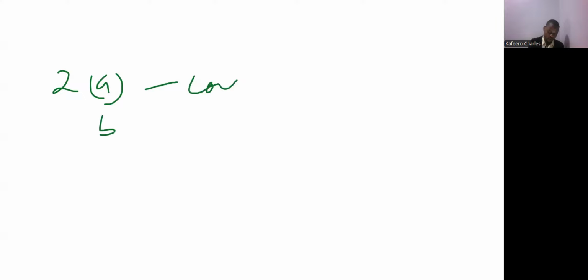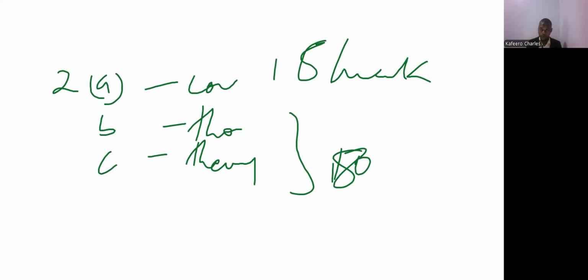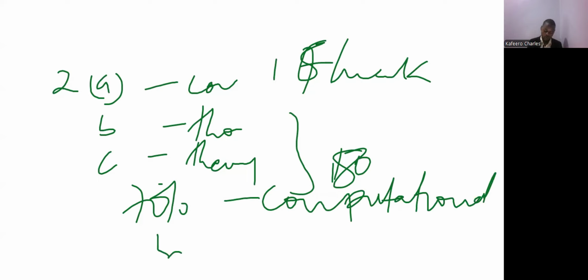Then part B is going to be theory, or it can be part A, part B, and part C, and these are theory. Maybe this one is taking, let's say, 10 marks, then this one is taking 15, or this one is taking 8, then the other one is taking 17. So it depends on how they have distributed the marks. But what you have to understand is that even in section B, you are going to find that at least 70% of each question is going to be computational, and then 30% or 40% will be theoretical.